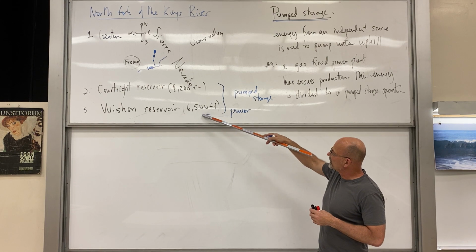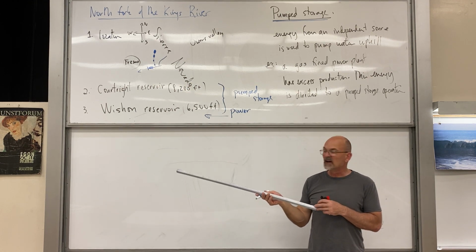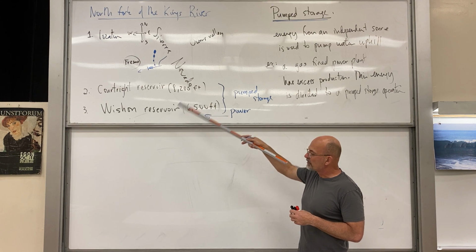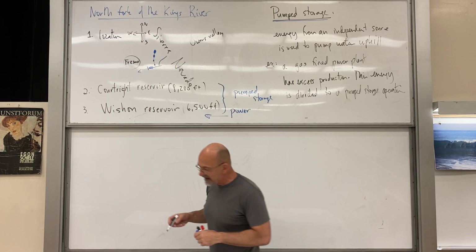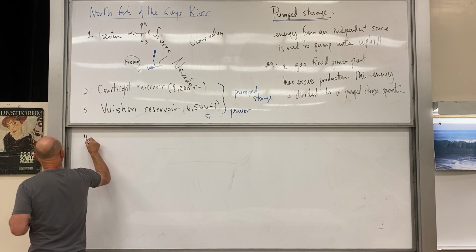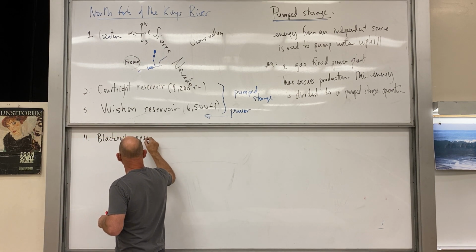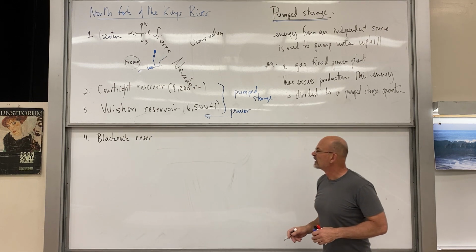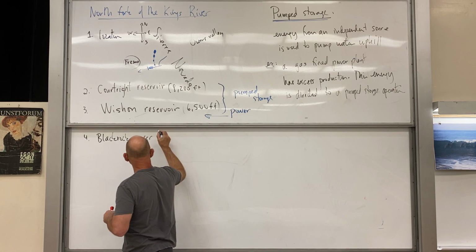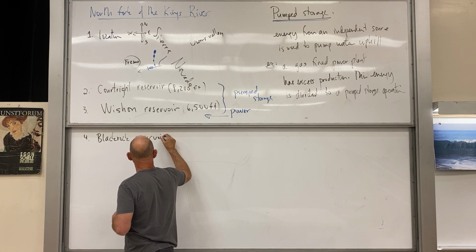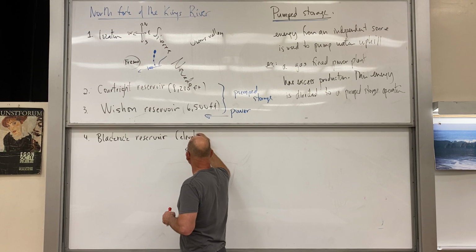So what happens is the water from Wishon Reservoir is taken downstream through 5 or 10 mile long tunnels until they get to a penstock and drop into another reservoir. So I'm going to give you the name of that. You can look up Black Rock Reservoir. This is just a small one, but it's enough to provide that lower level lake between the larger Wishon. So Black Rock Reservoir. And check the elevation. It's around 4,000 feet.